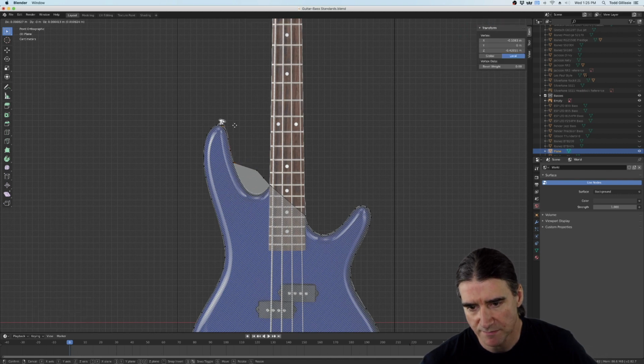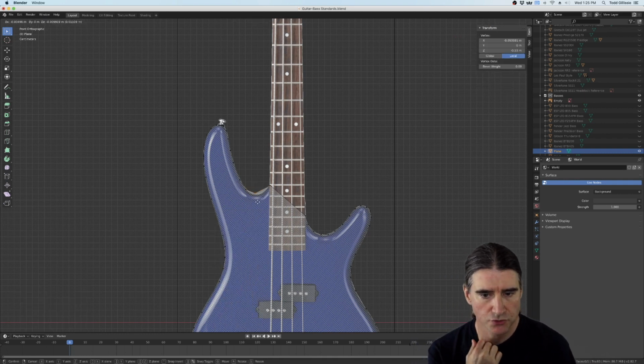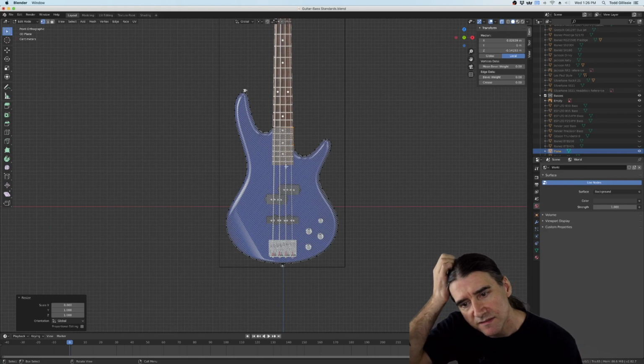What I'm doing is selecting the edges and subdividing them to add more control points, or more vertices, to add more detail to the curves. And then at the end here, I want to make those two even, and then those two even on the x-axis.